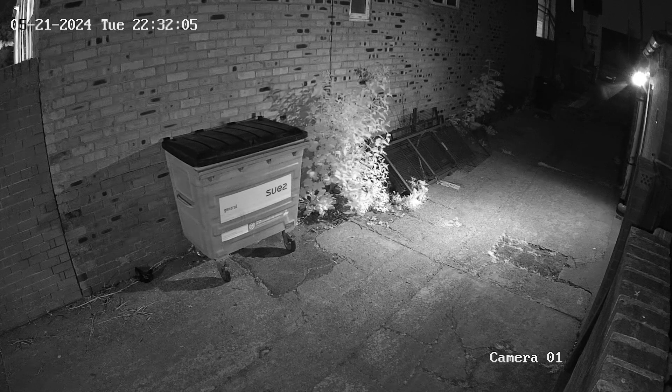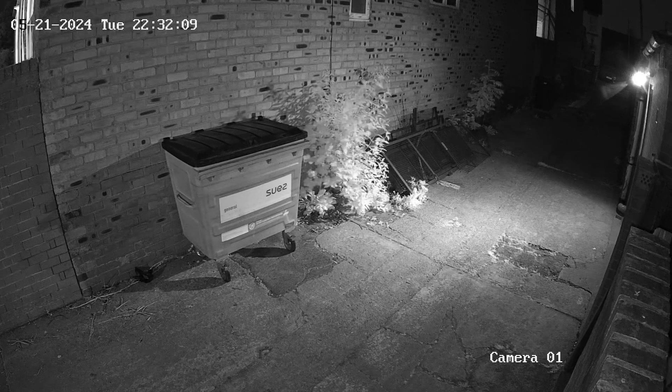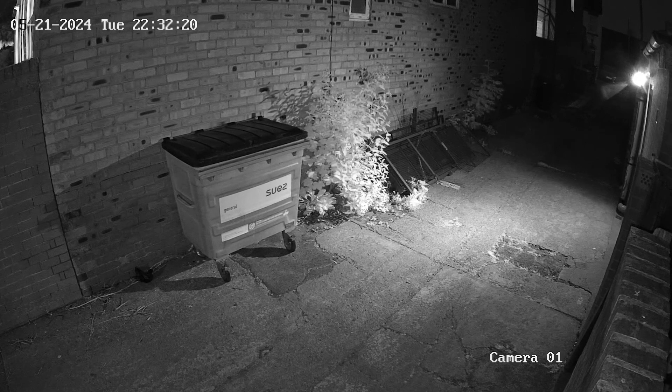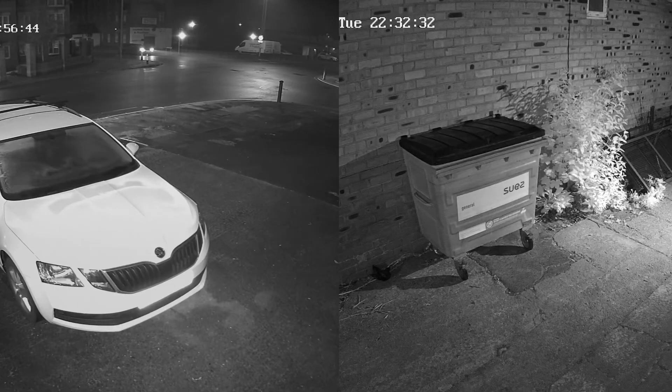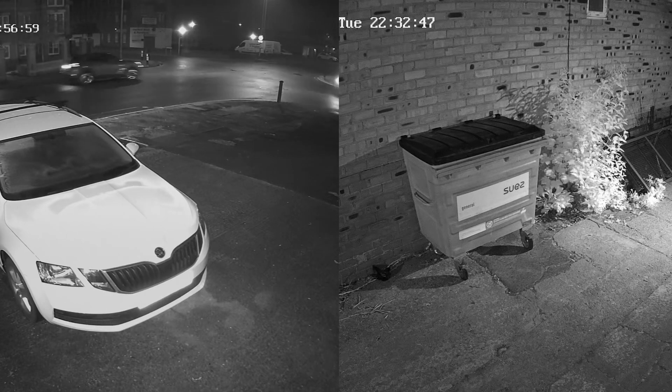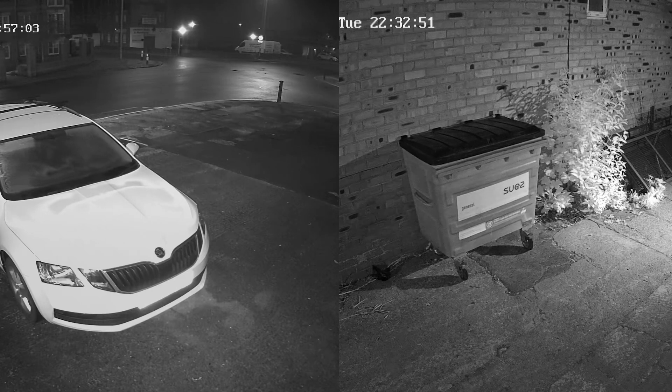I did make a little bit of a cock-up - the camera on the bargain booth pointing down the alleyway is infrared as well, meaning that light isn't visible to the human eye but is visible to another infrared camera, so it's blinding our camera slightly. Had that camera not been there we would have been able to see much further down the alleyway. Pulling it up side by side with a cheaper alternative, you can see that the image is much clearer. The downside is things like number plates which are reflective, and signage on the bin has almost disappeared because the infrared light is a little too strong.